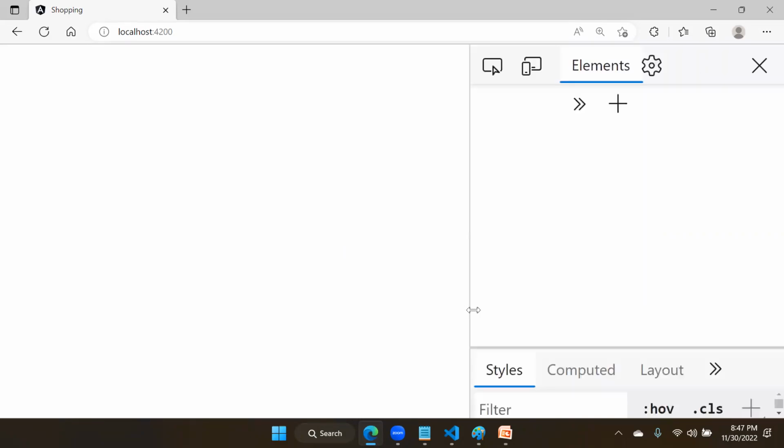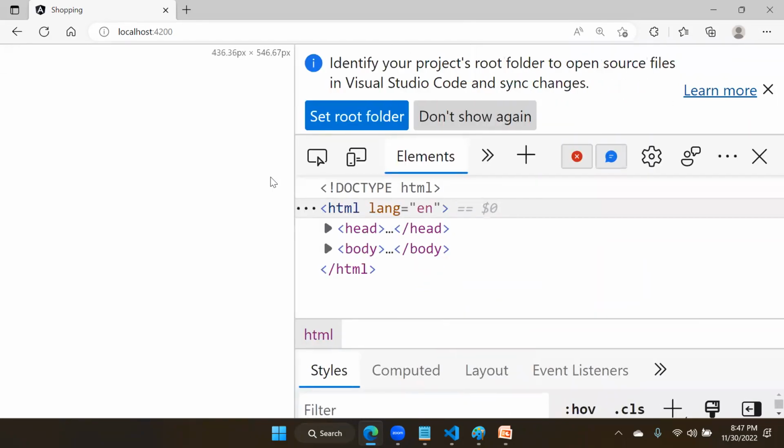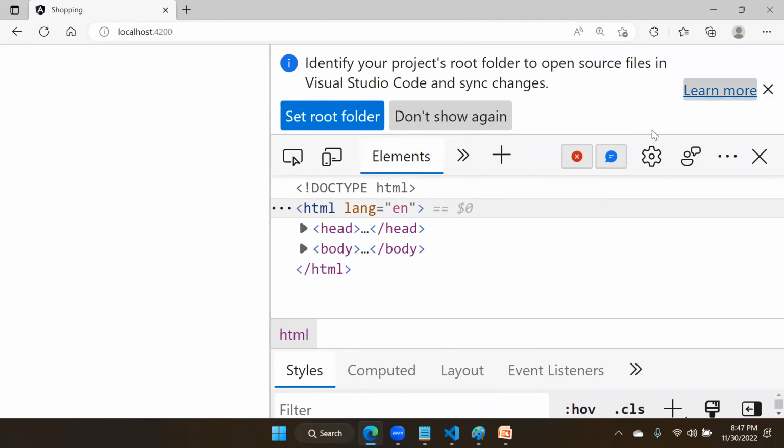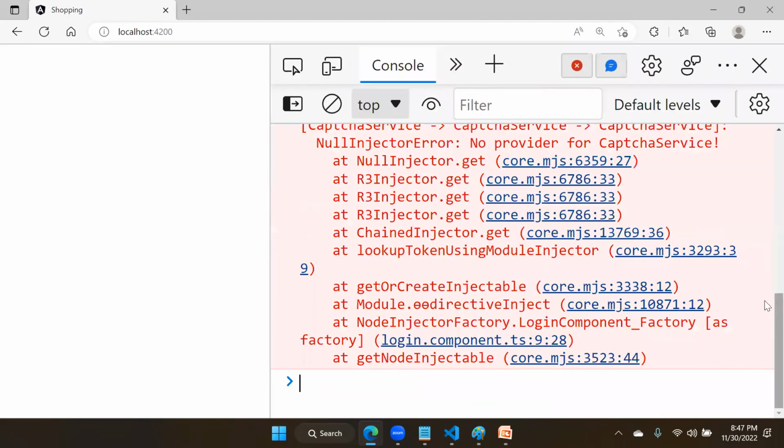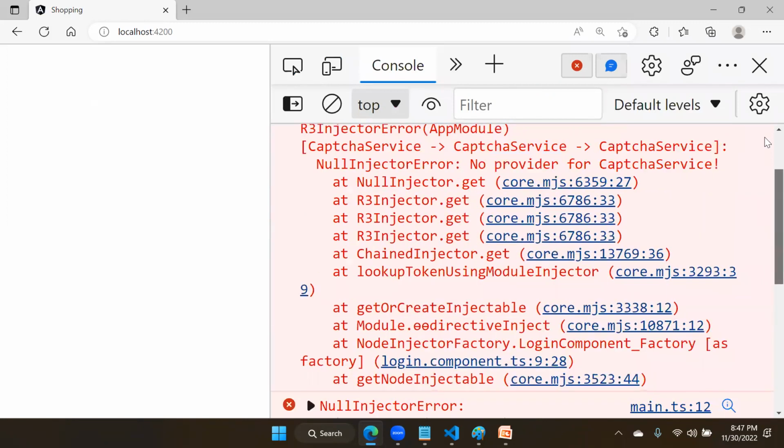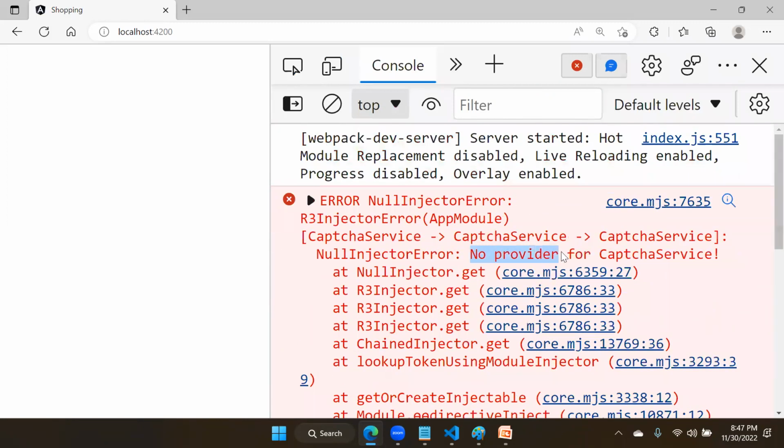Let's see what error it is showing. Inspect, and let's go to the console. In the console you will find the error. You see, no provider. That is what we were expecting.